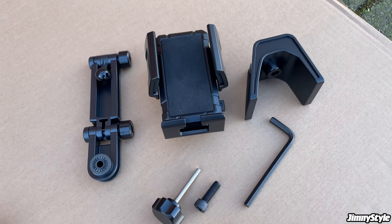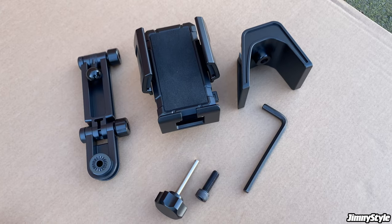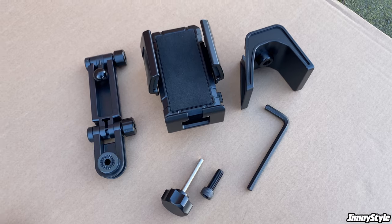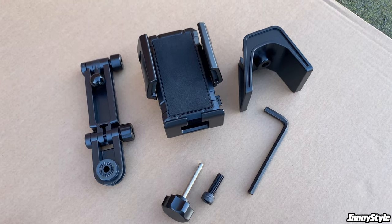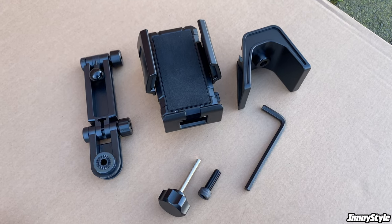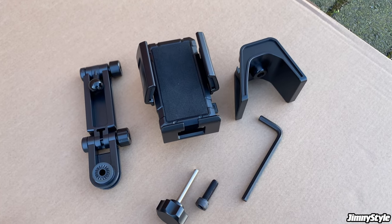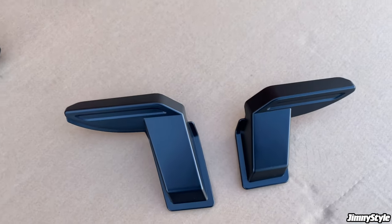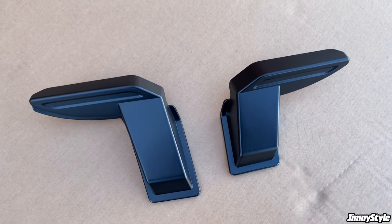Over here, we've got the phone holder. Again, this is an essential. If you have a Jimny that doesn't have the touchscreen head unit, so you'll be relying on your phone for sat nav, this is a key piece of kit. It mounts the phone in an easy to view position. You can adjust it to various angles and positions, portrait, landscape, whatever you need, this phone holder can do it.